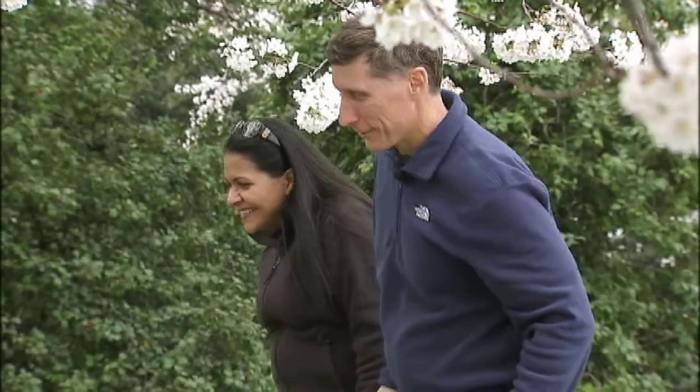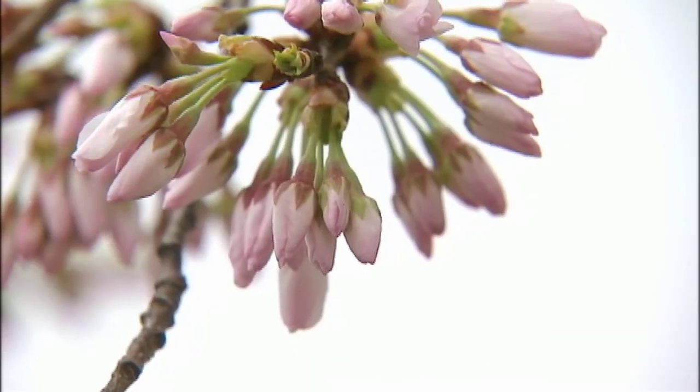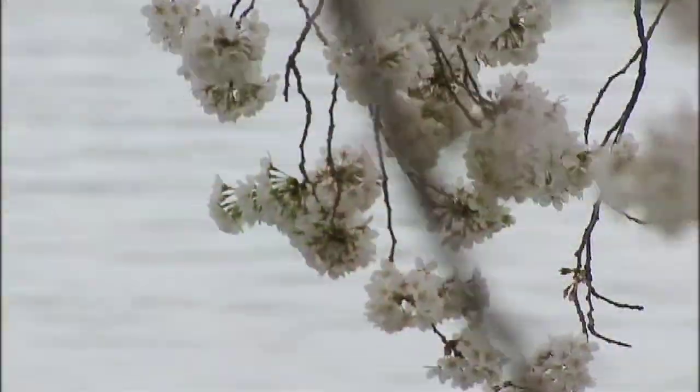Oh, no flash. Despite not having the sun, I think today was a very good day. Yesterday was a gorgeous day, but today is just fine, especially because I'm here with my best friends. I have been coming down to see the cherry blossoms for many years with my family, with my mom. This year, they really have a special meaning to me.